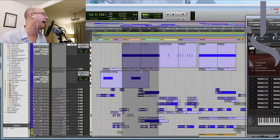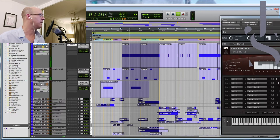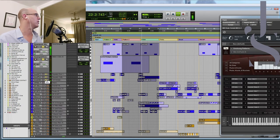And from there, as you can see, I started putting hits with it. Let's just do that. And then more patterns here, with the car door thing. And then some hits coming up.